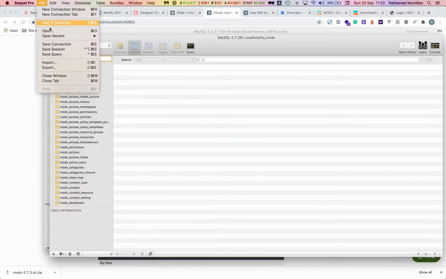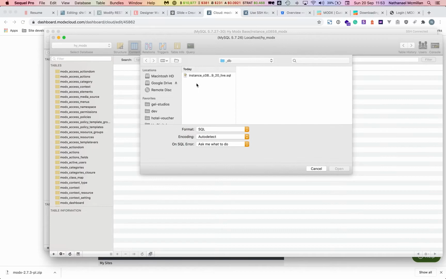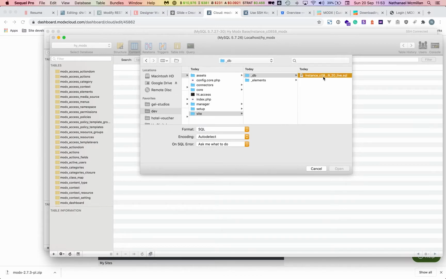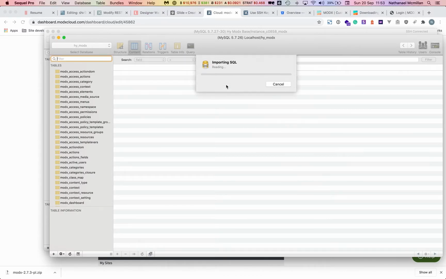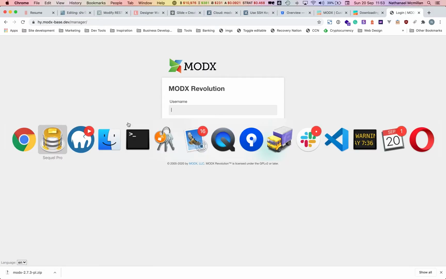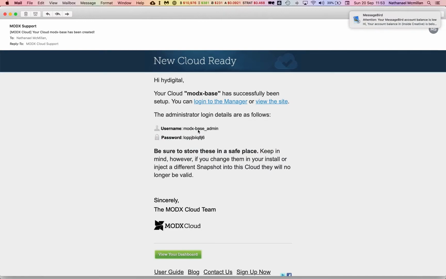What we're going to do is import the database that we have just brought down from live. Open that. Upload that data. Now when we go back to our base, our local version, and hit refresh, we should be able to log in using these details here.